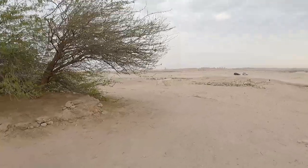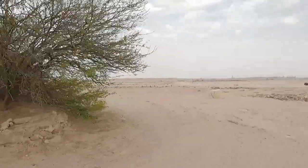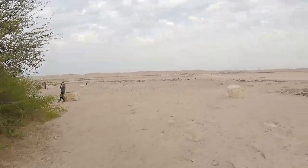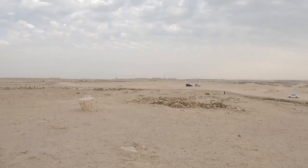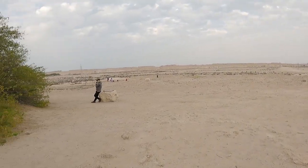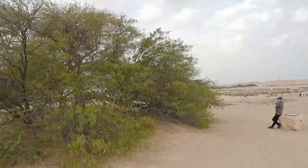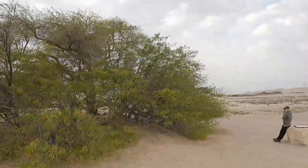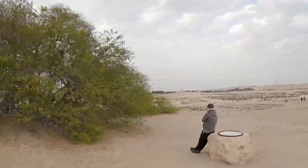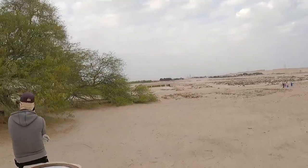I definitely would not take a taxi. If a taxi brings you out here and leaves you, good luck getting back, because there's not really going to be a taxi to come back out here and get you. So if you've got a license that works, rent a car and come out here for the day, because a taxi's going to charge you probably close to $100 just to bring you one way, if they can trick you into paying it.